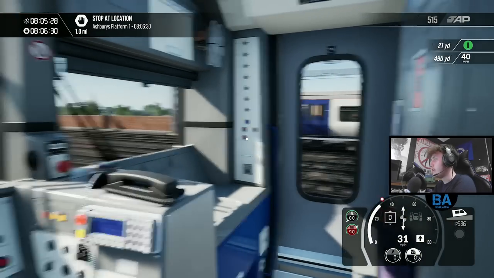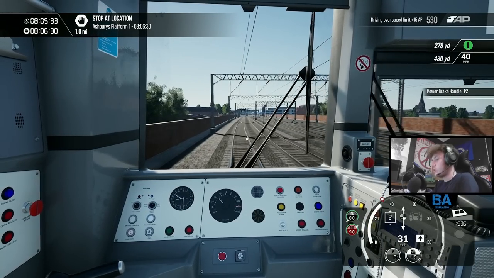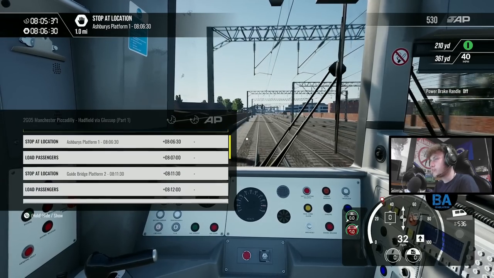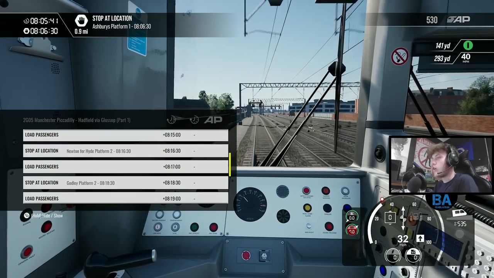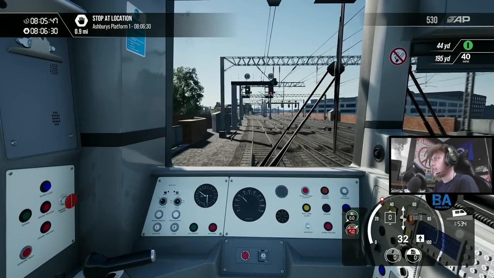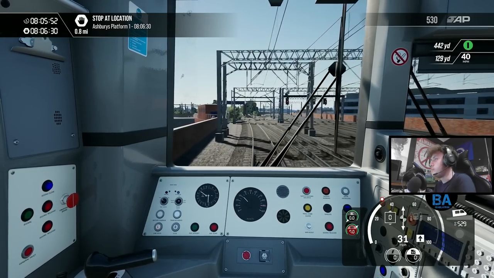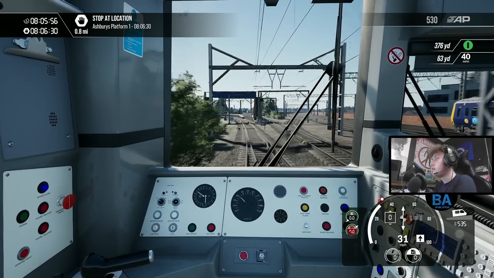Ha, overtaking you. What are the stations on this route? We should be an all stop service. Ashbury's, Guidebridge, Flowery Field, Newton for Hyde, Godley, Hattersley, Broadbottom, Dinting, Glossop, and then I think it goes on to part two. At Glossop, you have to go in, change ends and go back out.